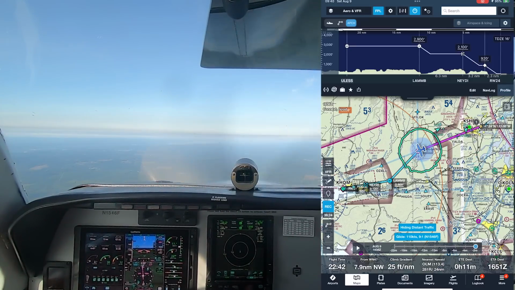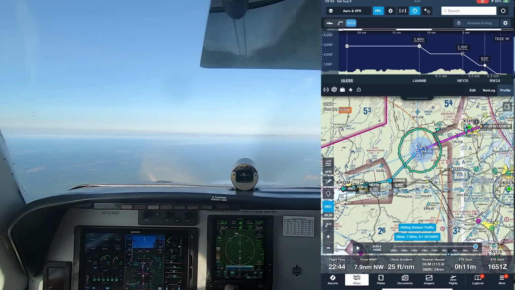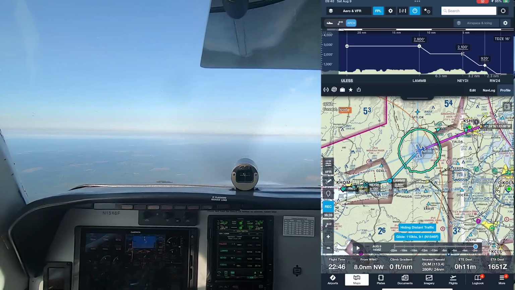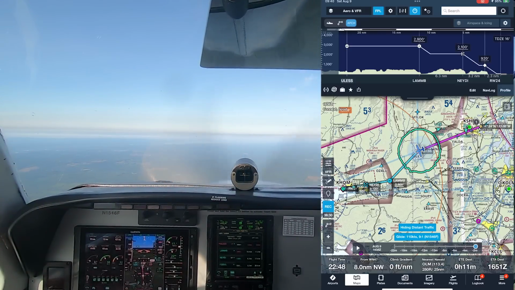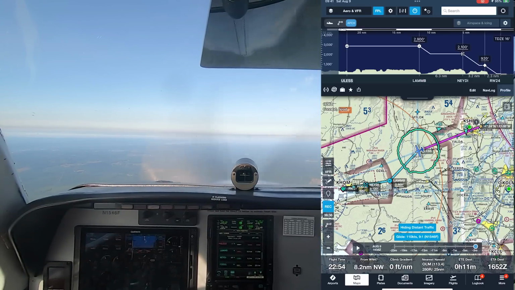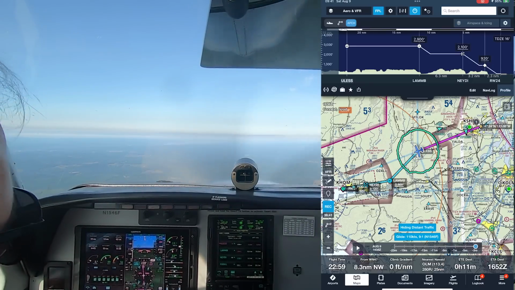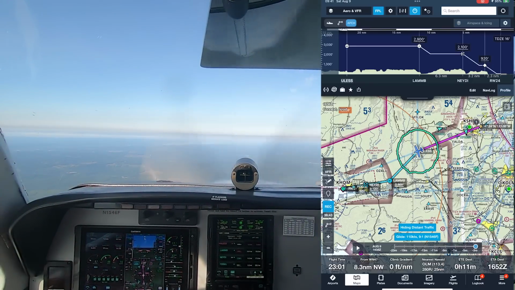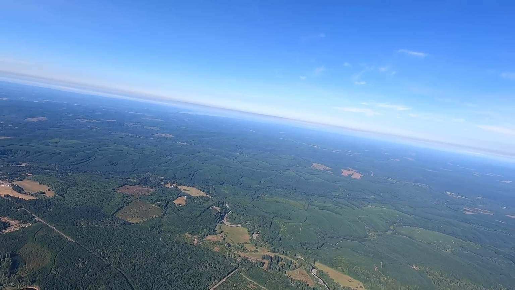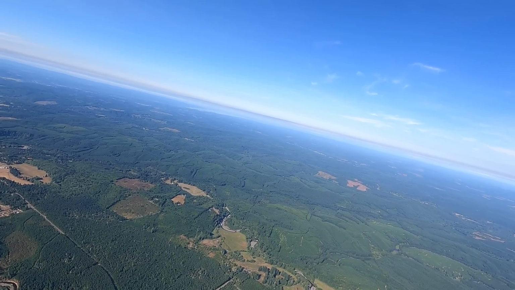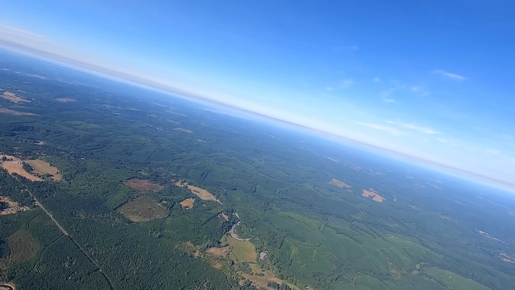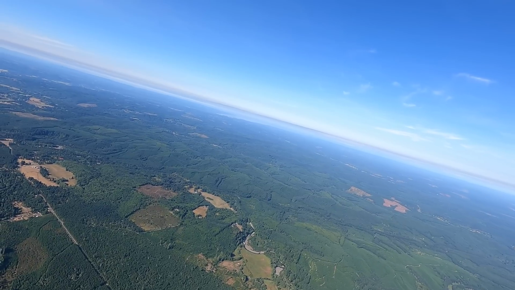Here comes our next turn. Sight out there, so the weather shouldn't be a factor.